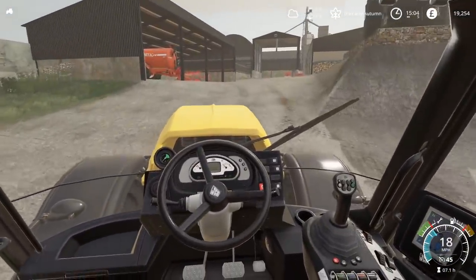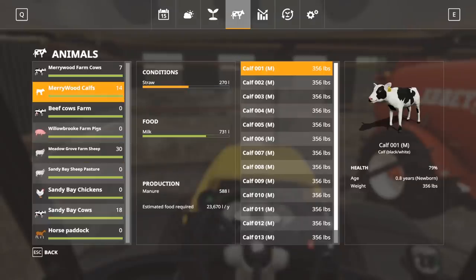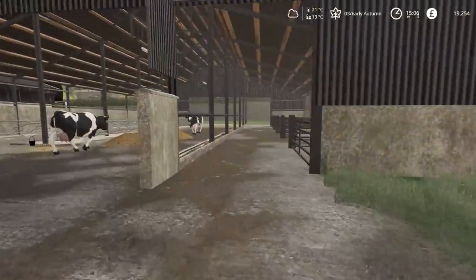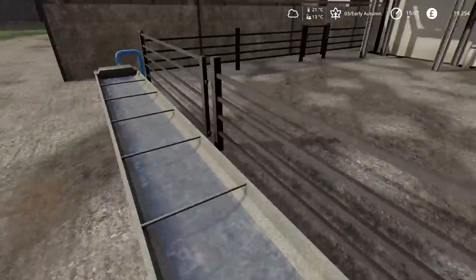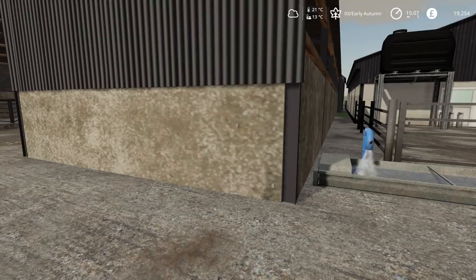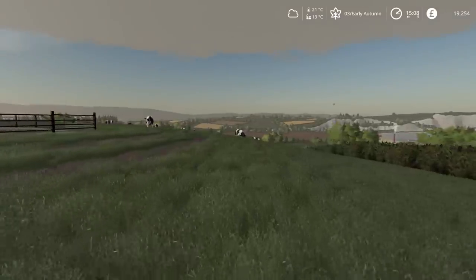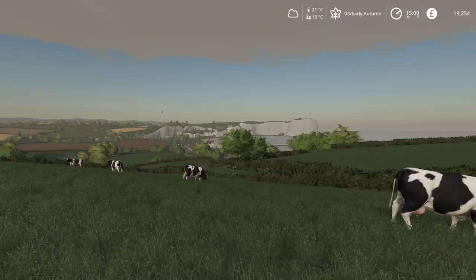A few dirty footprints but you wouldn't expect it to be immaculate. So yeah, I think everything is done for today. I'm just wondering if the cows need water because they could do. The calves are good - they're all fine. Yeah, it's running a bit low so we'll just go and turn the valve. Okay, that's going to have to be done in the next episode - we'll get that put into the muck spreader and probably put it on the field just over there. The big field also needs to be worked on so we've got plenty of work to do. But anyway, that is it for today. Hopefully you've enjoyed the video. The length of these videos might not be as long as before because of the time lapses - it is difficult to keep it 35 minutes. But we'll see anyway - thanks again, see you again soon, bye for now.